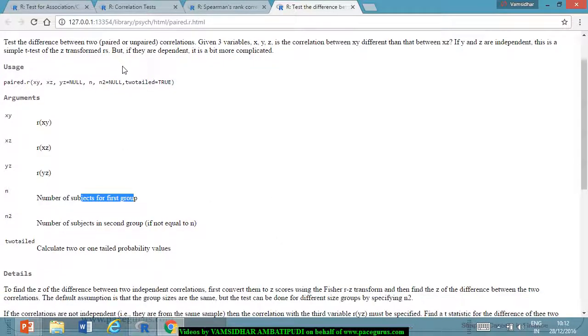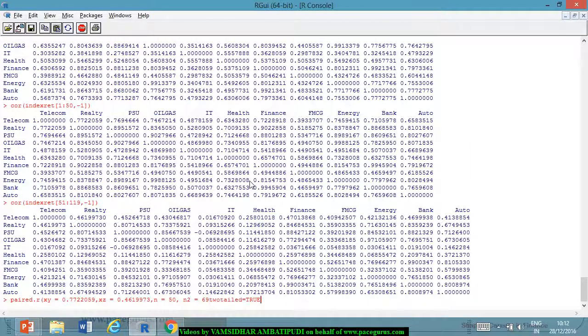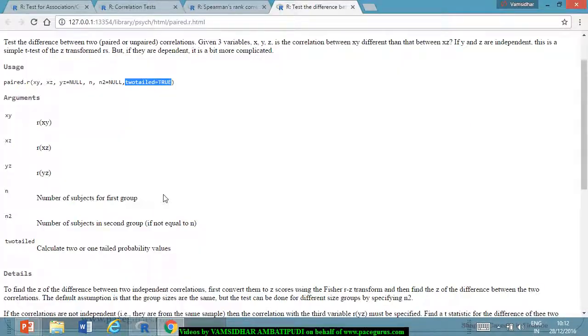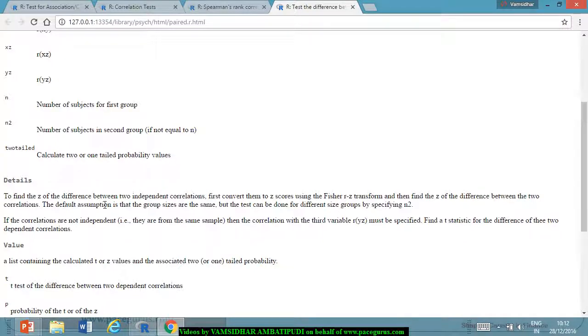And I can very well set the two-tailed equal to true, which is the default kind of an assumption. Now if you see what this function is doing, to find the z of the difference between two independent correlations, first convert them into z scores using Fisher's z transformation.